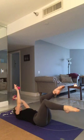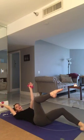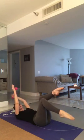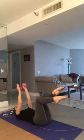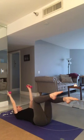If you want to do a little bit more of an advanced version, you can reach a little bit more with that right leg when you reach it down to the floor. If you want to do a modified, you can just place it down, touch your toe to the floor, and come back up. And go at your own pace.